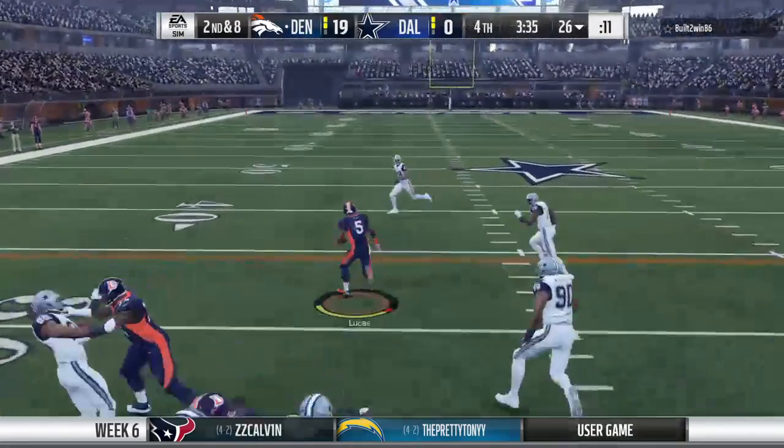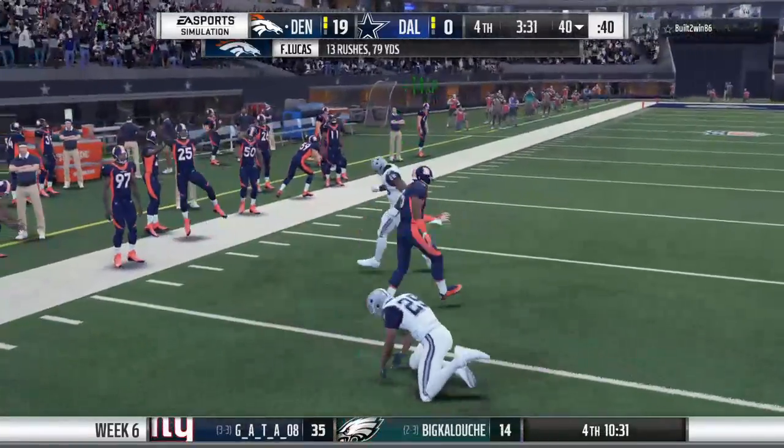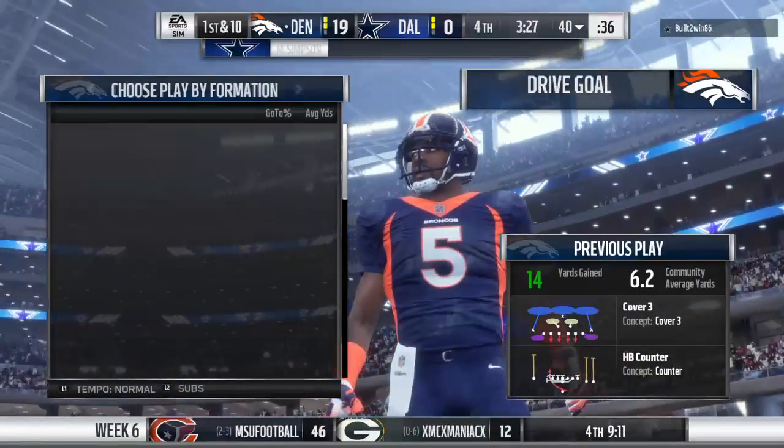Look at 56. Here we go, 56. Green, 39. Green, 39. On 2nd down, they'll try and run the counter. And down he goes, but he takes it up to the 40. Give him 14 yards there and a Denver first down.